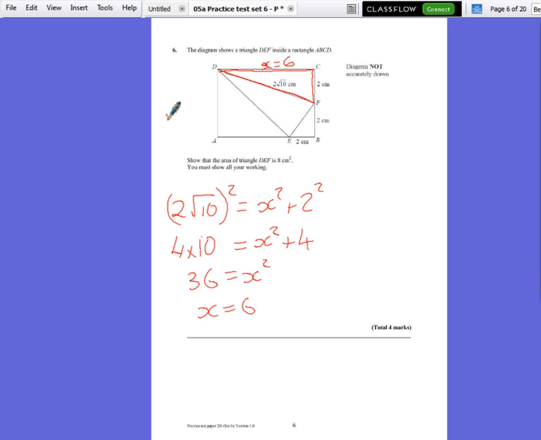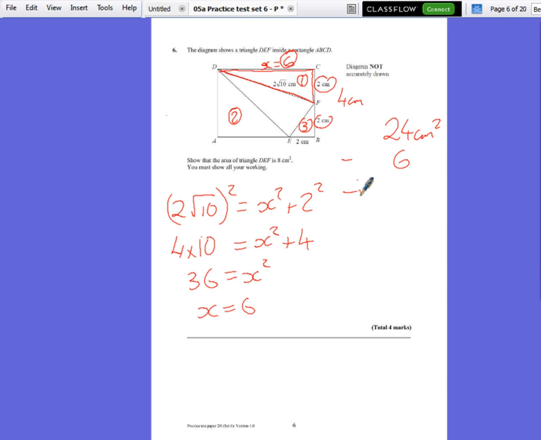Then, the best way to do this is to work out the area of each of these right angled triangles, so 1, 2, 3, because they're much easier to work out the area of, and take that away from the full area. The full area would be 6 times 4, so the total area is 24 centimetres squared. And we want to take away from that shape 1. Base times height is just 2 times 6 and half it. So 2 times 6 is 12 and half it is 6.